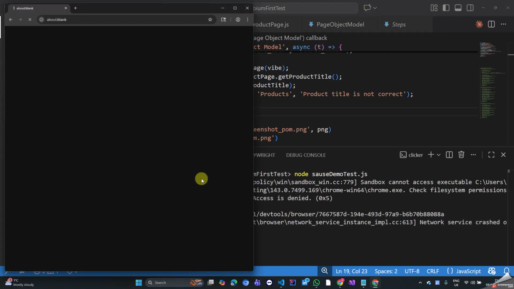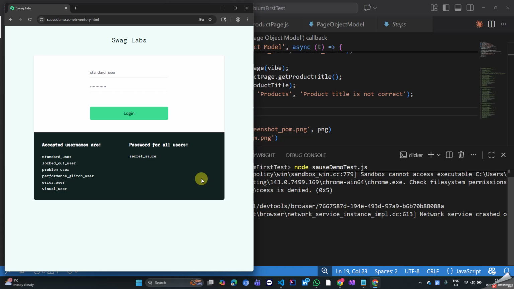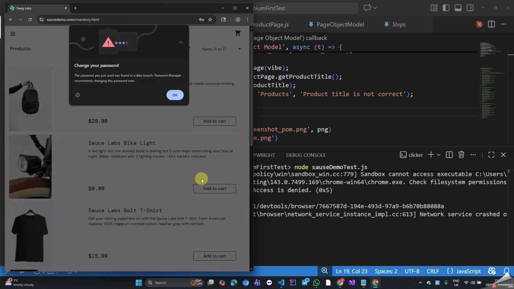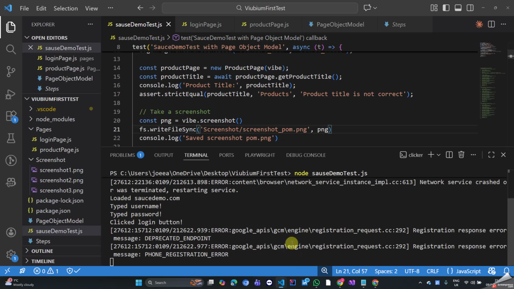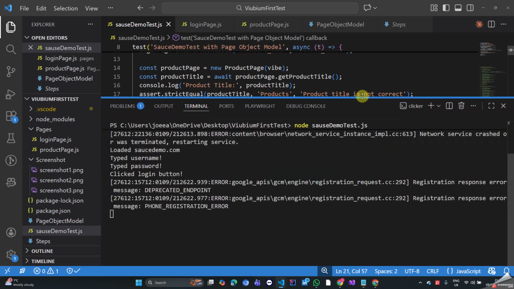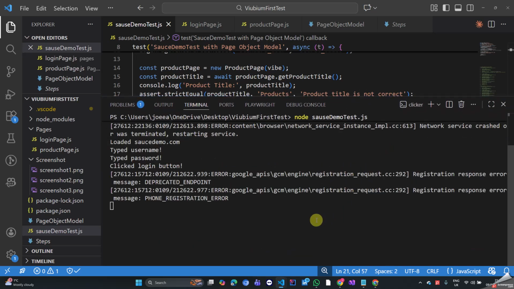Okay, so the browser's opened, entered credentials, logged in. Let's give it a little bit of time and see if it's going to give us all the information we're looking for. So as you can see at that point, it entered username and password and clicked login.